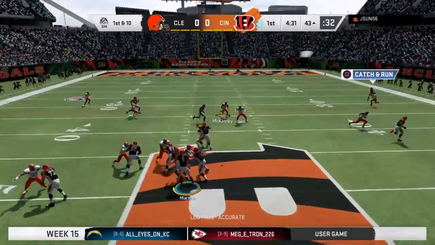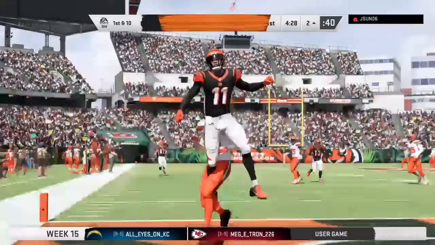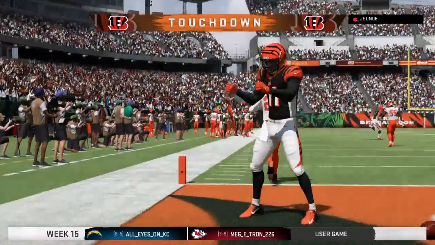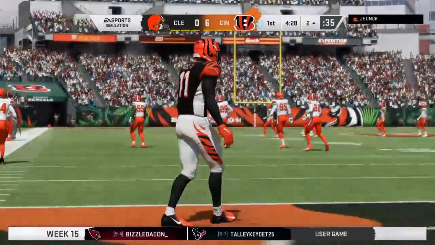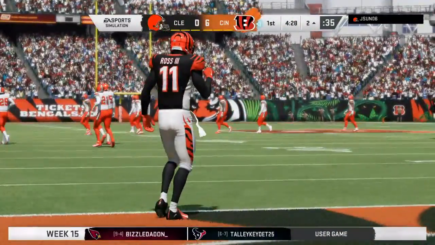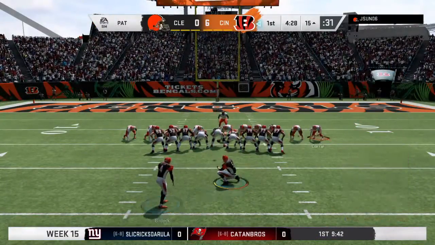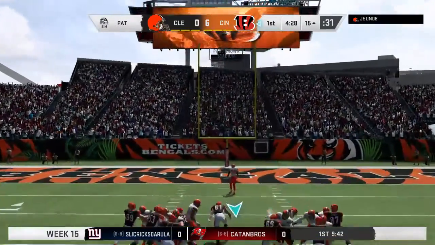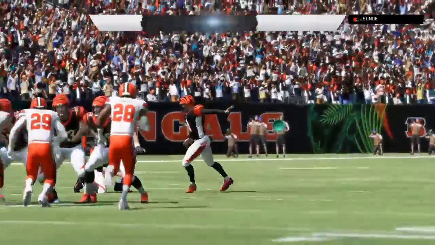Following the interception here, Mariota going deep. And this is taken in at the 5. And all the way in, the Cincinnati score. John Ross, his 5th touchdown now on the year, as his guys are able to strike first here in this opening quarter. Bullock good on the extra point, and it's now a 7-0 game.